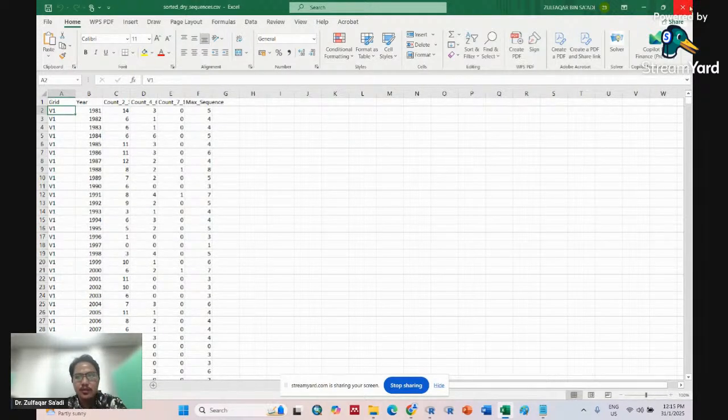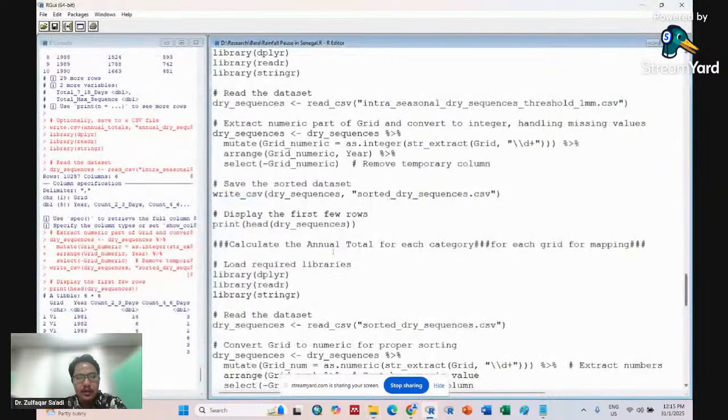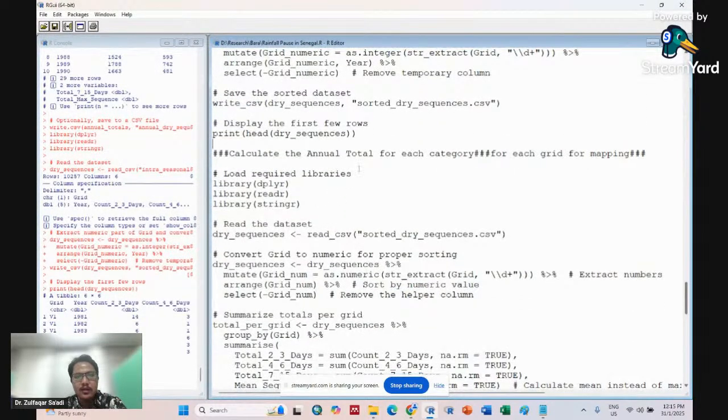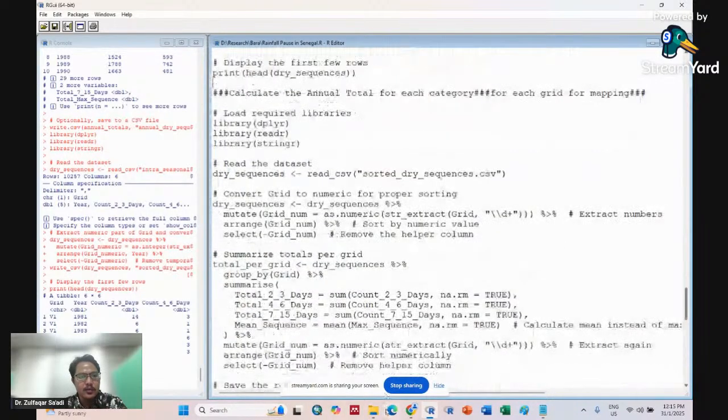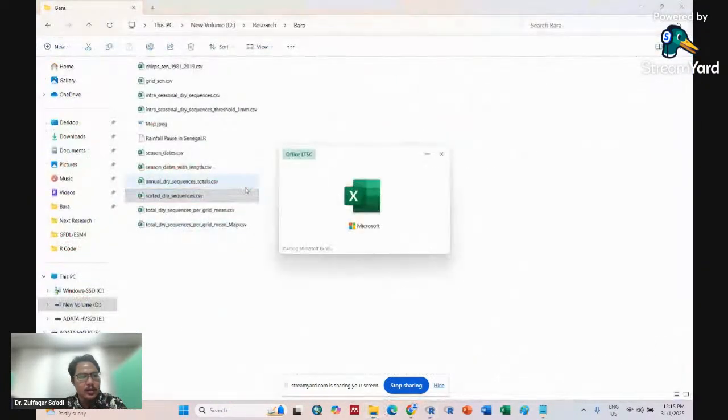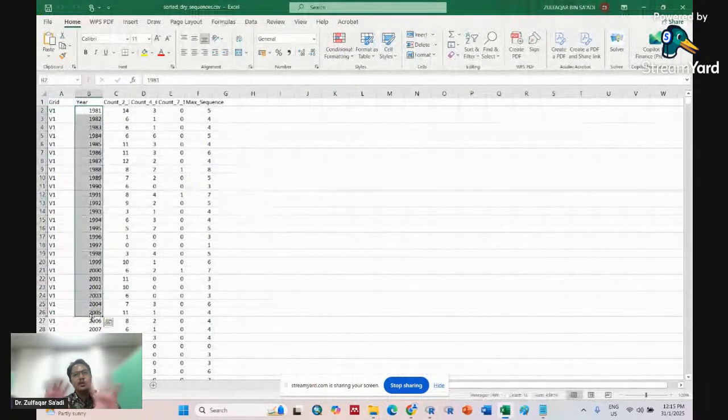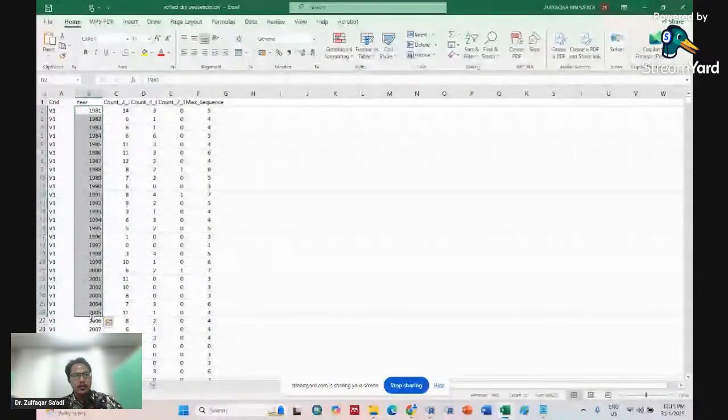Next, we calculate the annual total for each category, for each grid, for mapping. For each grid, we must get the annual total, because we want to calculate each grid so that we can map the grid.